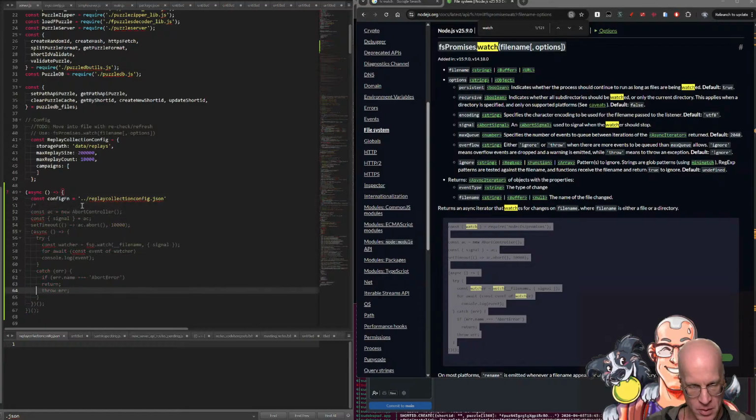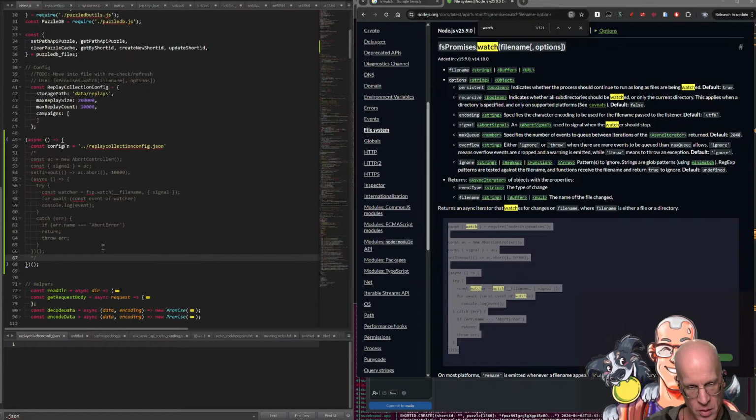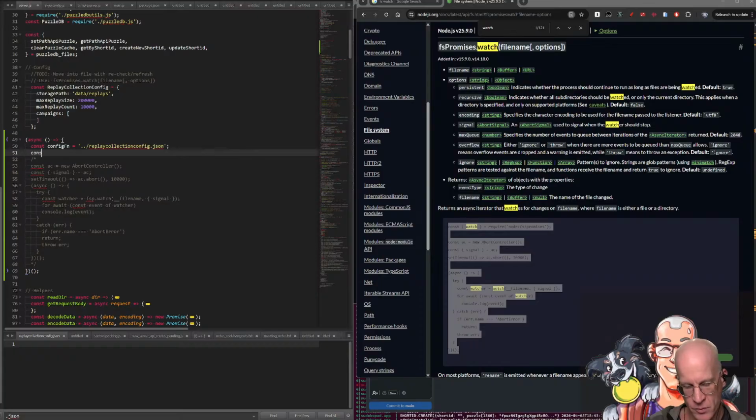We're going to path.resolve. I don't know if that's actually gonna work like this.